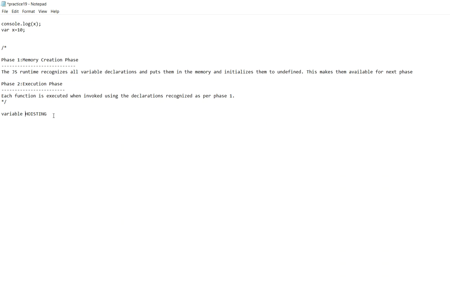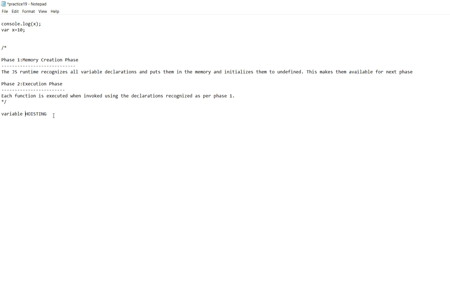Okay, and right now we are looking at variable hoisting. I'm not going to give a proper definition of this, just to keep things simple. Whatever we have seen over here is termed as hoisting. So you need not remember the term, but just understand what's going on over here.